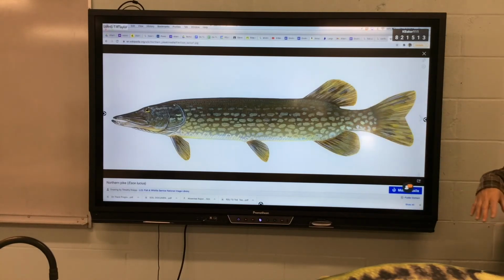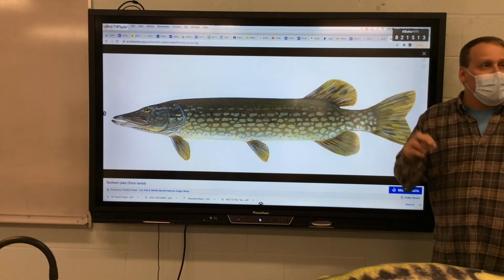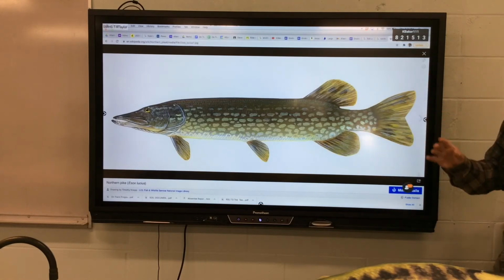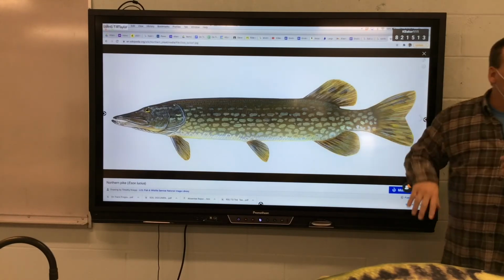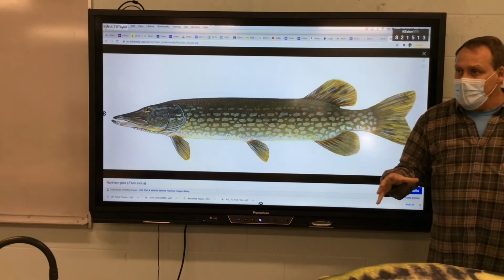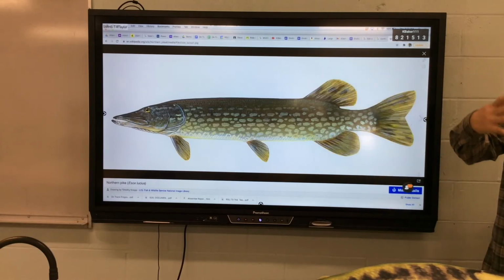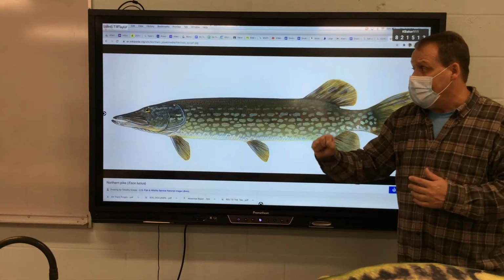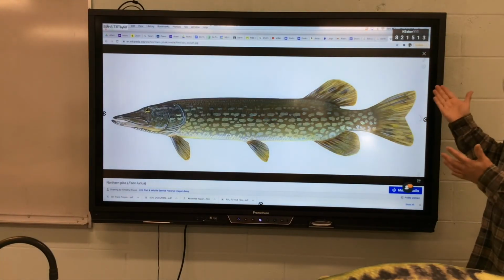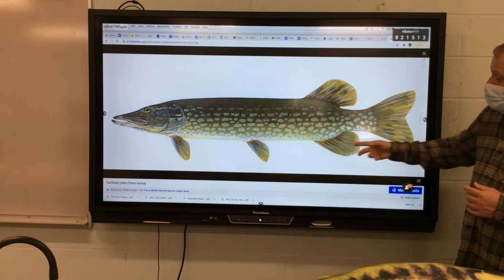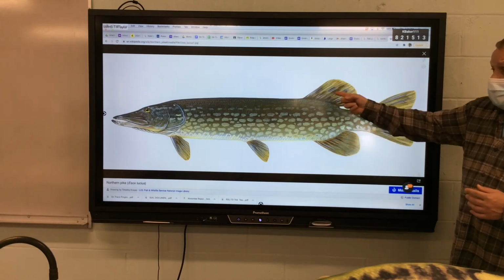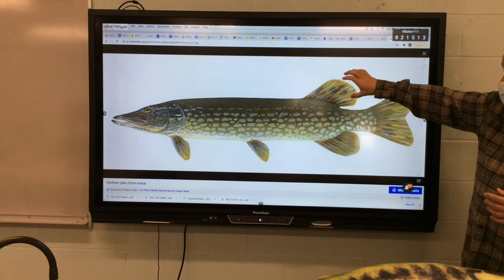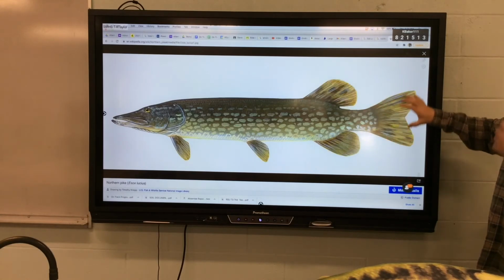Pike and pickerel are what we call lay-in-wait predators. What that means is they hang around in weedy areas in the cover, and they wait for their prey to swim by, and then they shoot out like a rocket and grab that prey. And if you look at the way this fish is adapted, do you see how the anal fin and the dorsal fin are slid way to the back, and you have the caudal fin.